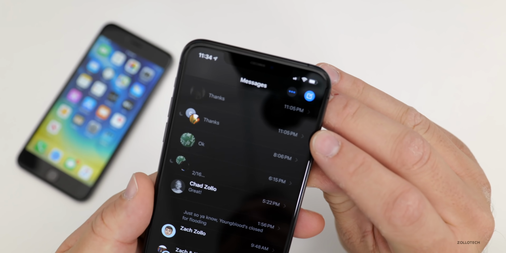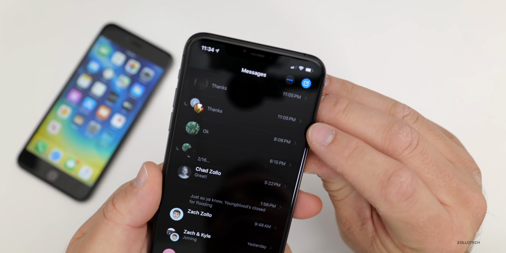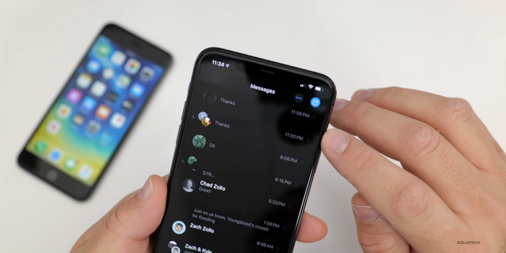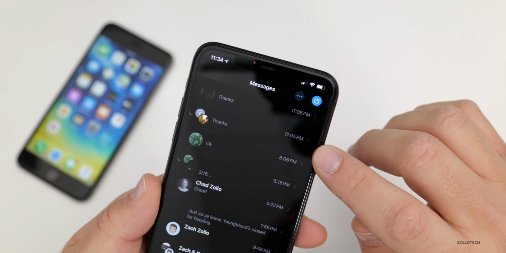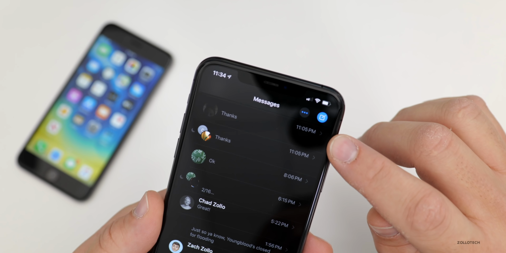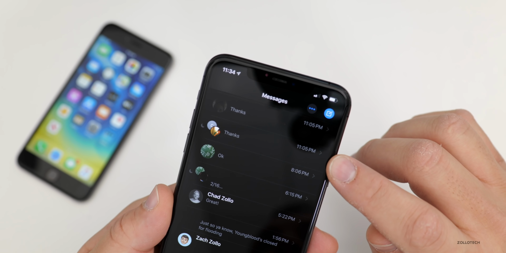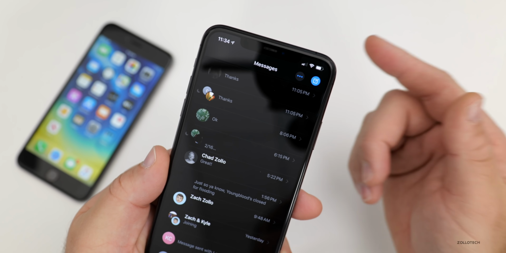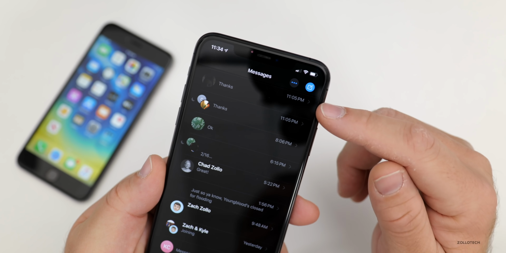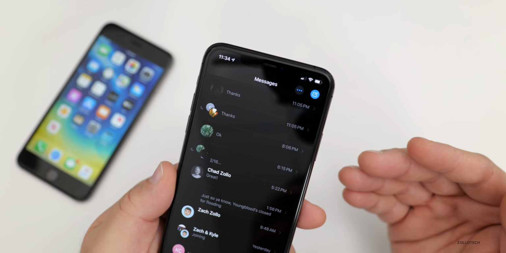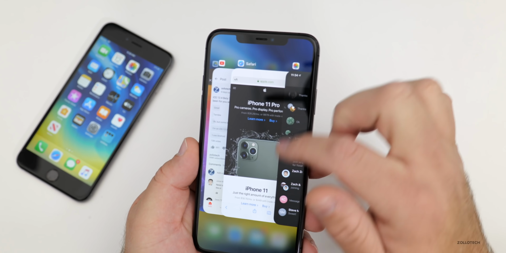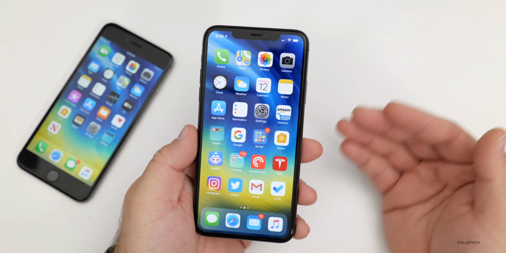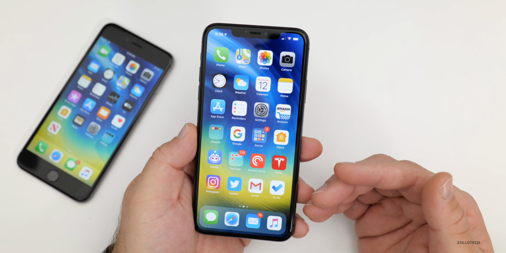So at the top here, you'll see this is a screen capture from one of my text messages, and you'll see they both say thanks. And this is actually sent by this group and then popped up as someone else, even though it was part of this group. And every time someone would text me, it could be any one of these people, it would pop in as a duplicate and it would show up at the top. And then I couldn't text at all until I actually force closed the app, swiped it off the screen, and then started over. The next time someone would text me, it would do the exact same thing.